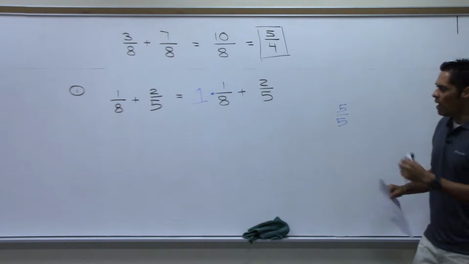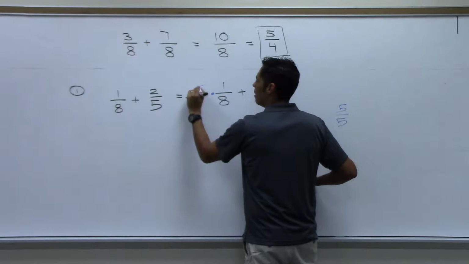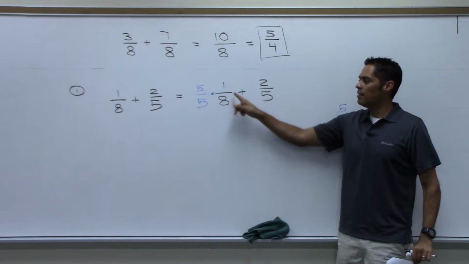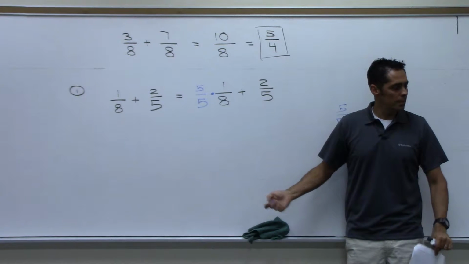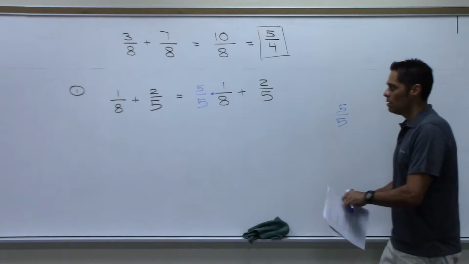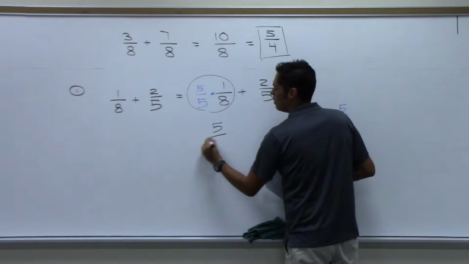No. But the way we're choosing to put a 1 here, by putting 5 over 5, we're actually being clever, and we're rewriting the 1/8 fraction in a different form so that it still is 1/8, but it just looks different. Instead of being 1/8, this is going to become 5/40ths.